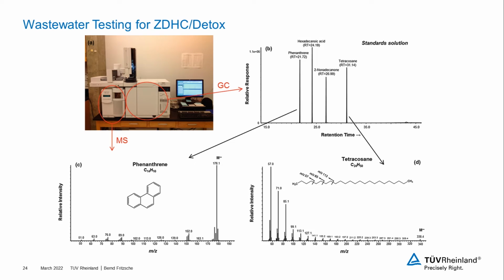This separation gives us important information about the molecule. It gives us the so-called retention time, meaning the time at which the molecule leaves the column in comparison to other molecules. This still doesn't give us a real identification of the molecule though.